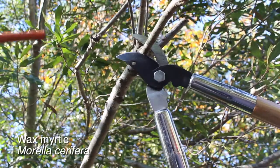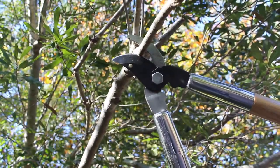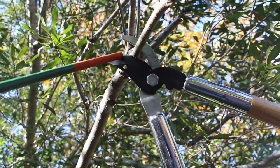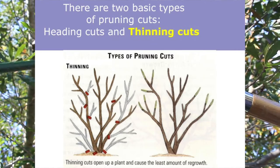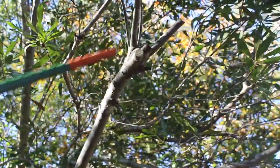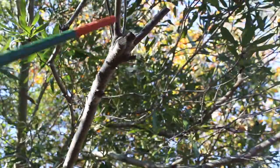What we're going to do on this particular shot is a thinning cut. A thinning cut is when you take the branch or stem back to its source — it will not regrow from that source. Kim has our pruning shear with the cutting blade on the bottom so we can get it close to the branch bark ridge and branch collar. The fixed part is at the top. She's going to go ahead and make this cut. You can see we have a nice angle on it — this is not going to rot back, and this branch will remain healthy because of the type of cut she made.